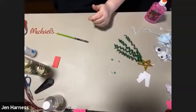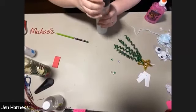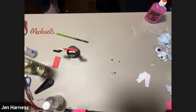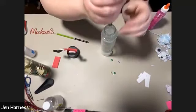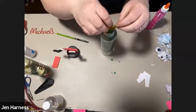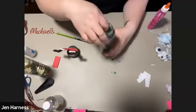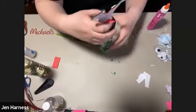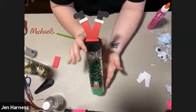And then, I think I actually poured too much water in this one because I'm gonna have a hard time squeezing that tree down there. I think I'm gonna pour some out. All right, so now you're just gonna put your little tree down in there, put the star through. You might have to put it through at an angle, just like that. And voila. So you have Santa coming down the chimney, dropping presents under your tree.